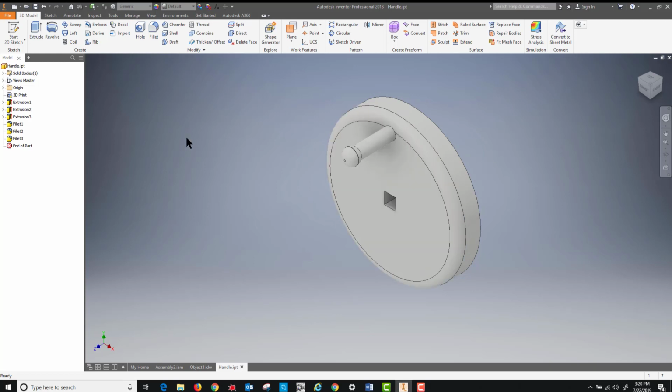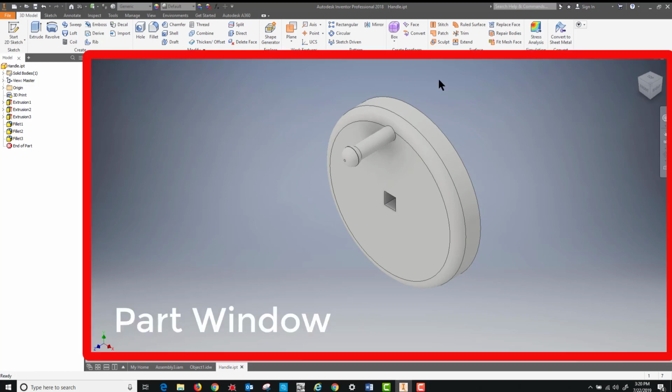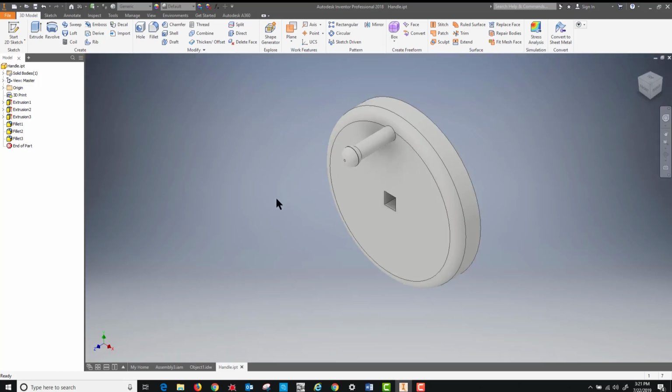As we look at our different options that we have available, we have some different areas that we can actually look at some different things with. Our main part window is this area where we're actually going to have our part. So it makes sense. This is where we're going to do all of our action. We're going to be actually seeing what's happening based on what we're modifying. We have our part browser over here to the left side.